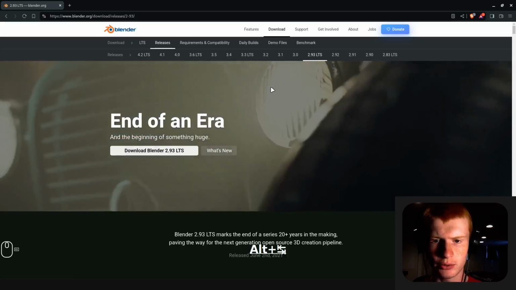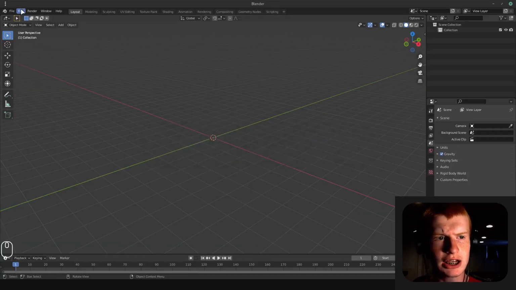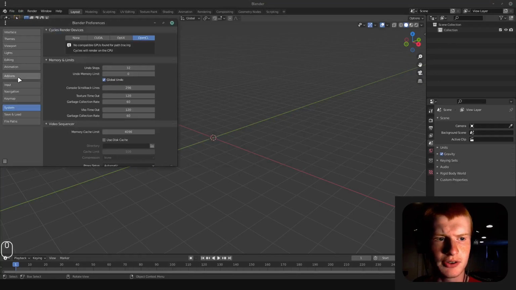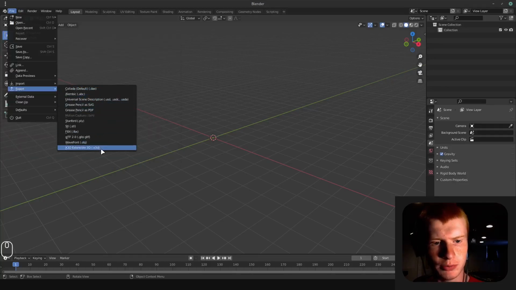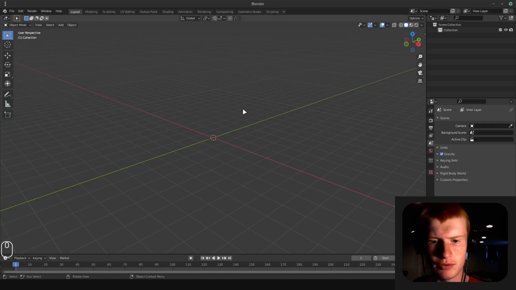And then once you figure out how to run it, go to Edit and Preferences, and then go to Add-ons. There's a button up here that'll be Install. Now, by default, we have all these options, but B3D is not one of them. And that is the only format currently that Minetest supports for animation.